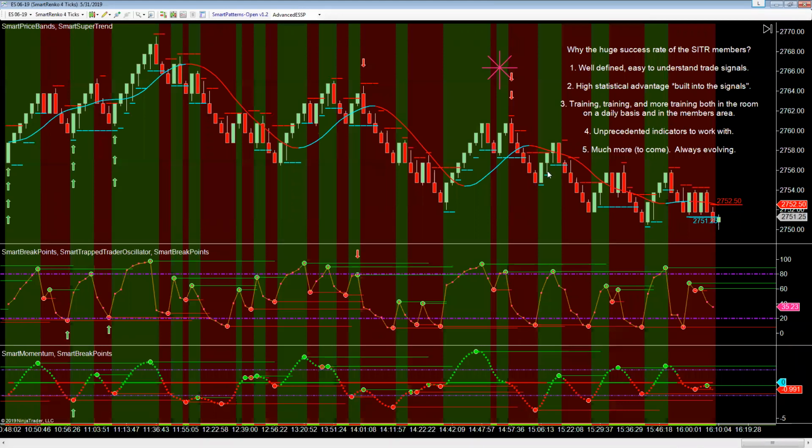I think you can see how brilliant the indicators are. We have unprecedented indicators to work with. I'll share this with you, two factors about the brilliance in Rob and understanding the markets and coding. One, all of our indicators are coded to work together. That's why when we put them together, if you look at this, you go, that can't be true. And this was not a great day by any stretch. We had five trades that went 5 points. That's pretty spectacular, but that's not uncommon for us in the room.